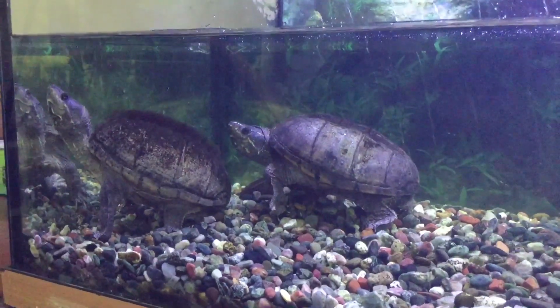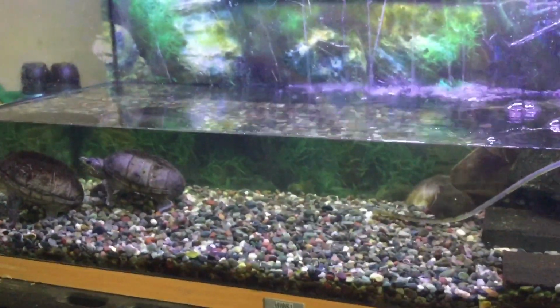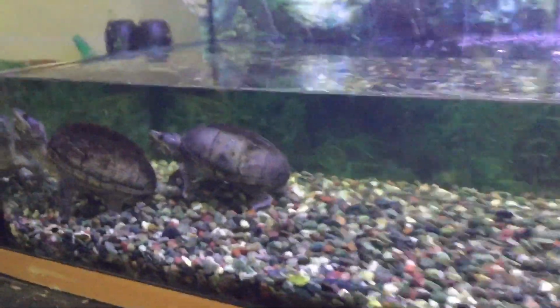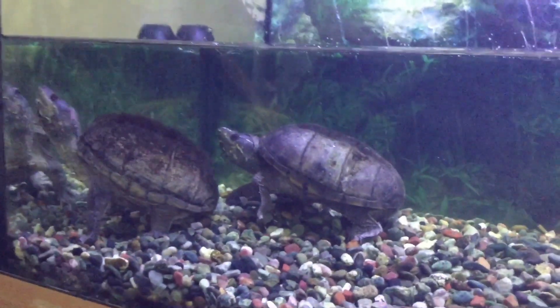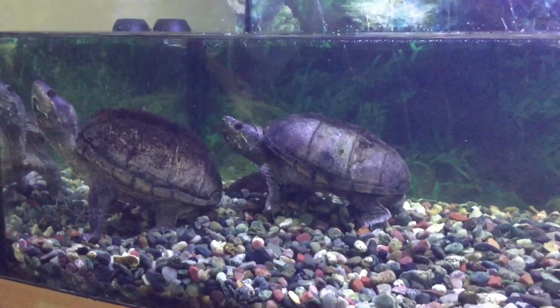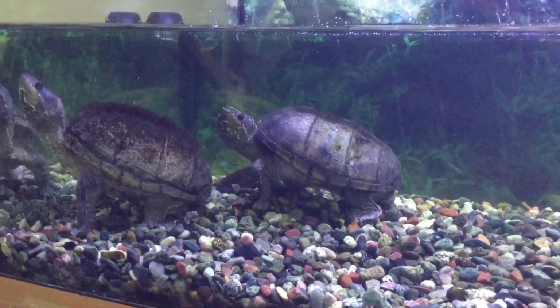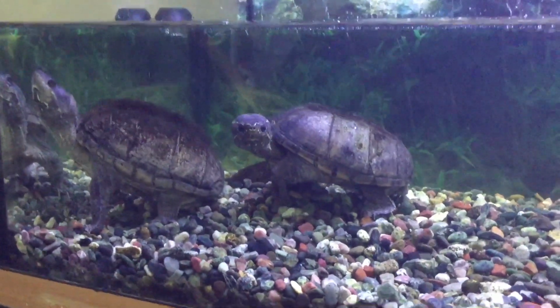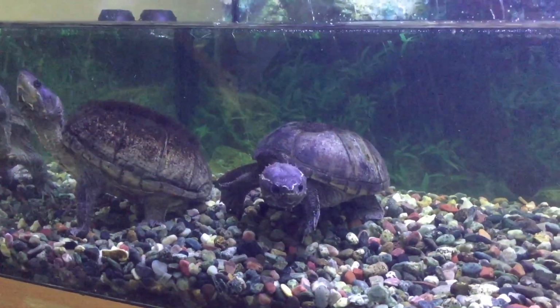Been a while since we had a check-in on the turtles. They're both doing okay, looking nice in their tank and happy. I haven't given much information about these guys or shown them much on the channel. So they're stink pot turtles, or musk turtles they're called. They're about 9 or 10 years old, these two. I think they're a pair of males, which is a little bit of a shame. We won't be able to breed them. But they live for about 75 years, so they're probably going to outlive me. But they're a lovely couple of characters.